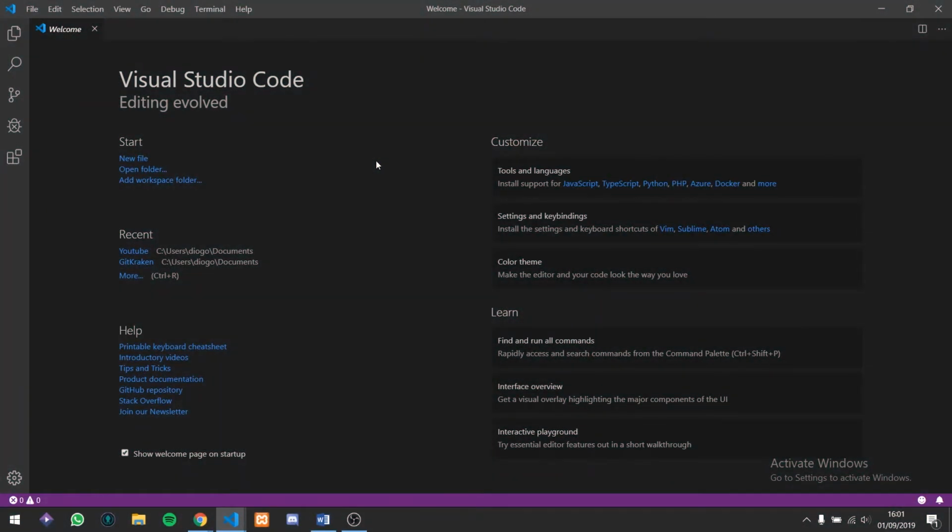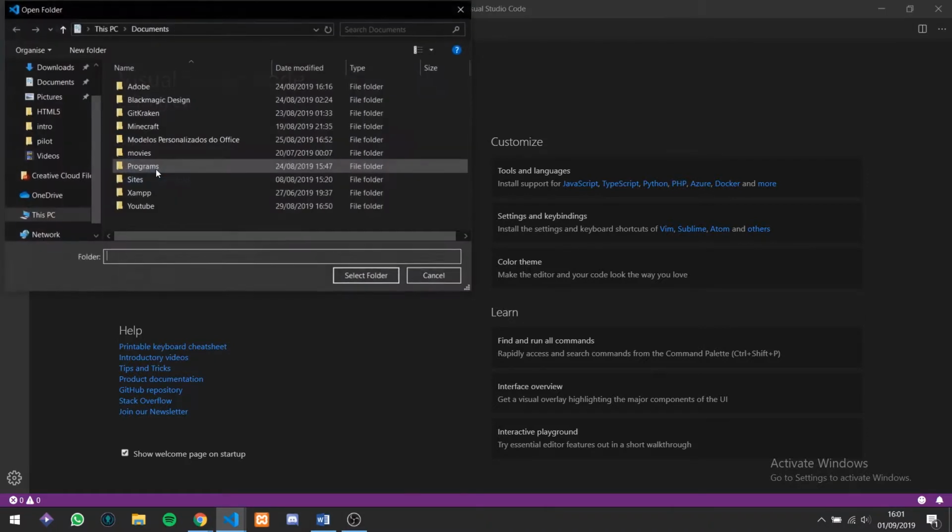For my editor, I'll be using Visual Studio Code. You may use this one or any other you want. I use VS Code because it is very fast to open, it has most of the shortcuts I'm used to, and it just looks good in general. And it is very easy to start.